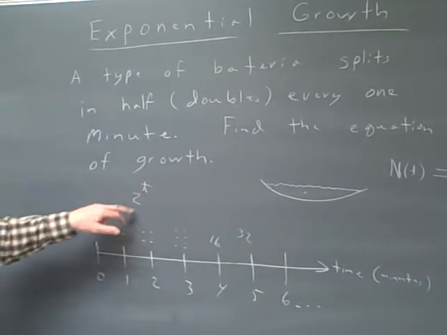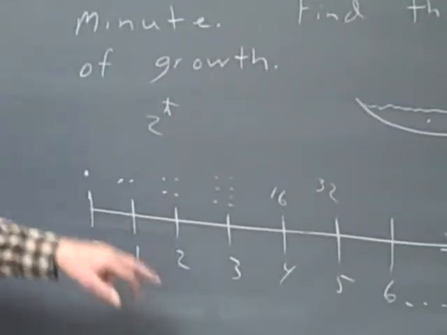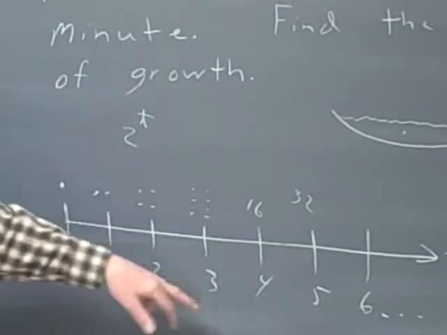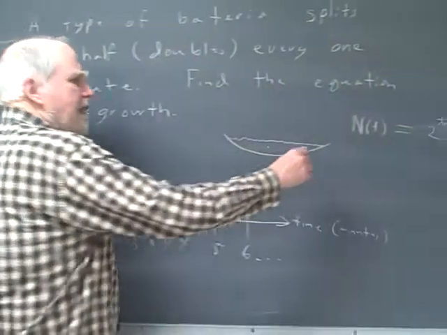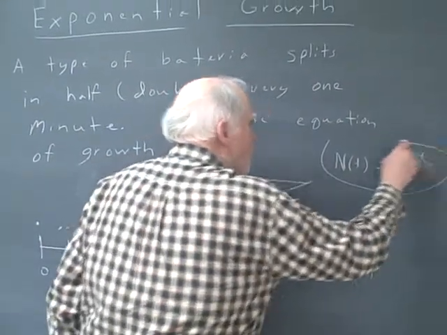If I put 1 in here, I get 2. If I put 2 in here, I get 4. If I put 3 in here, I'll get 8. By gosh, it works. So there's our equation. The number that we'll have at any time t will equal 2 to the t.